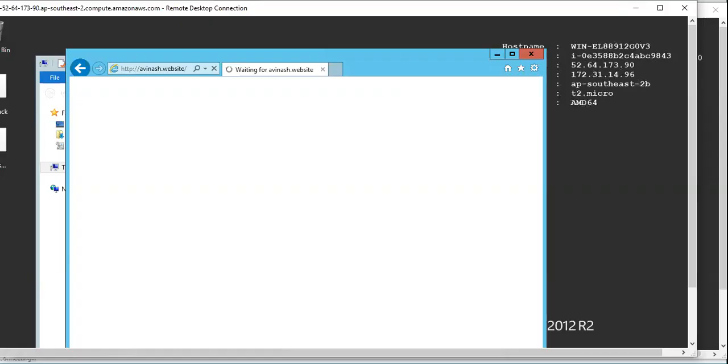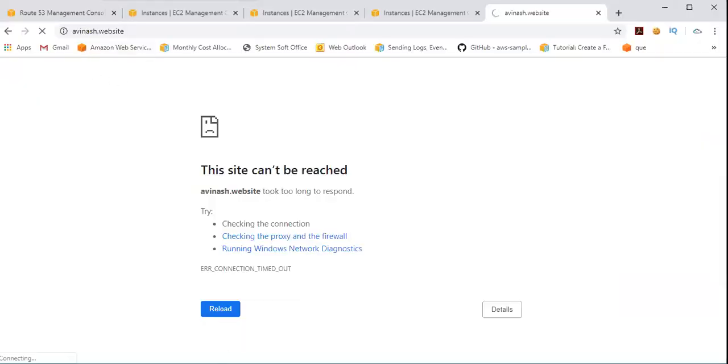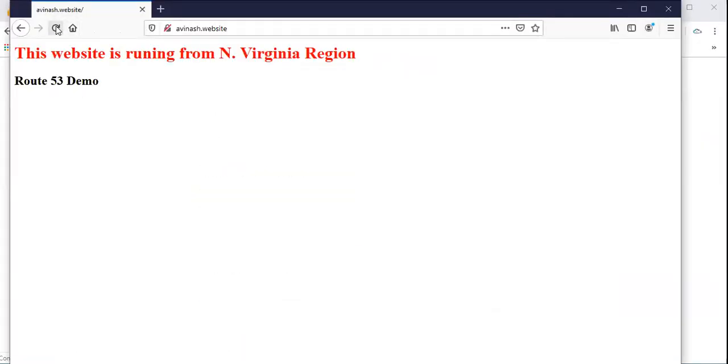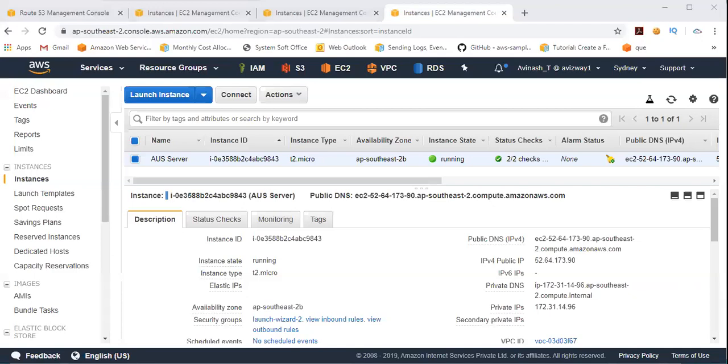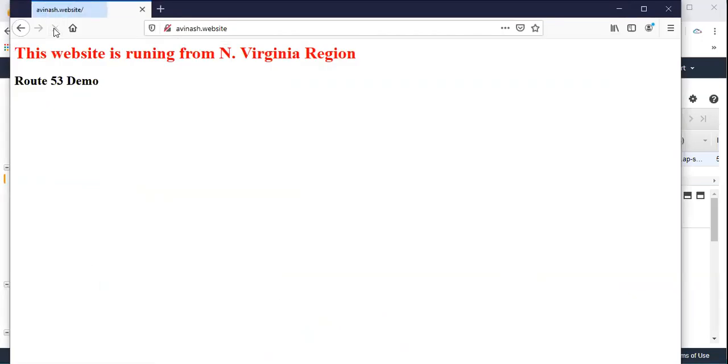So again, you may need to wait for a minute or two, and then it works. See here, it seems I have some caching issues with this browser, but in our Mozilla Firefox browser, I'm getting all replies from Northern Virginia.